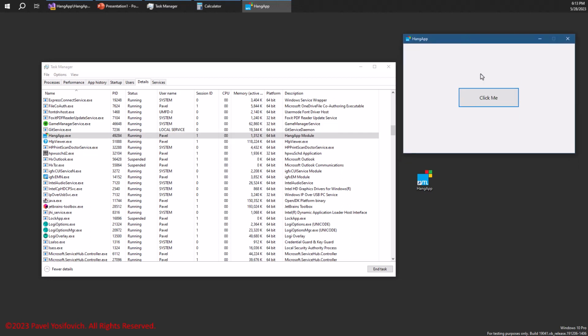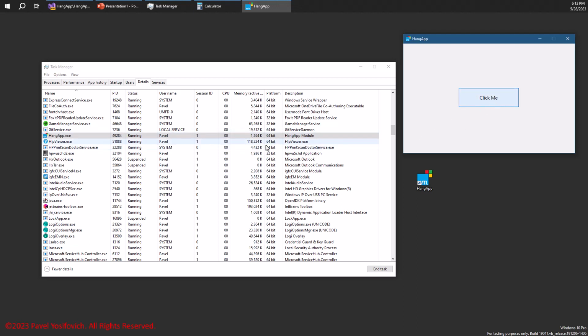We get not responding shown in the title bar for a few seconds, and then it goes back to being responsive. So really, when you see not responding, it's the case where you have a process that has a thread with some kind of user interface, and that thread hasn't checked its message queue related to that user interface for at least 5 seconds. This is when Task Manager concludes that the process is not responding. So it's not really about the process, it's actually about the thread, but in most cases we have a single thread that manages user interface in a process. That's the most common case, and this is what Task Manager is looking at.